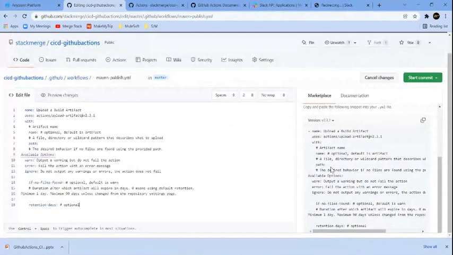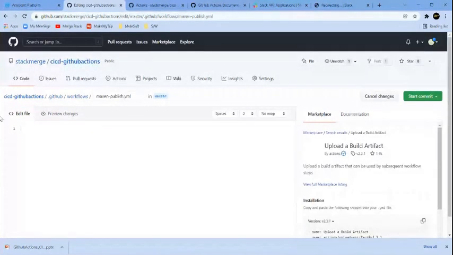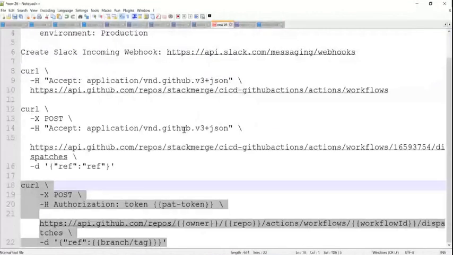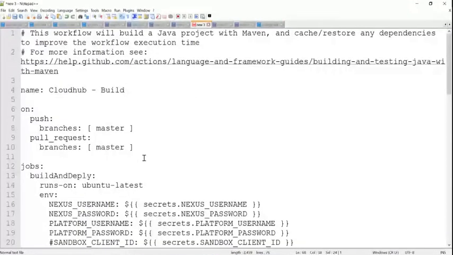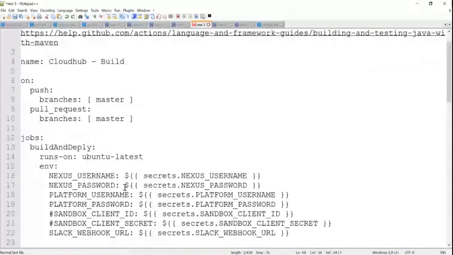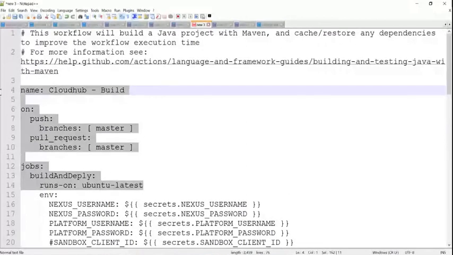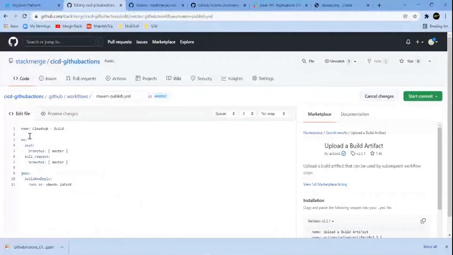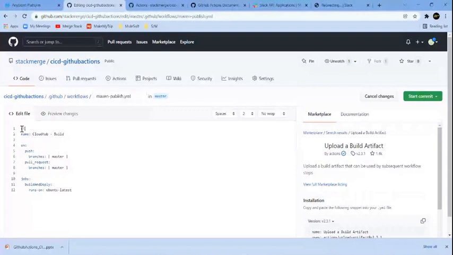So let's start with a simple one first. I have step by step here. We'll go with that. We'll start with simple stuff. Now first you can give a name to your workflow, and here you can pass some comments. You can use a hash to pass the comments over here. This is this workflow.